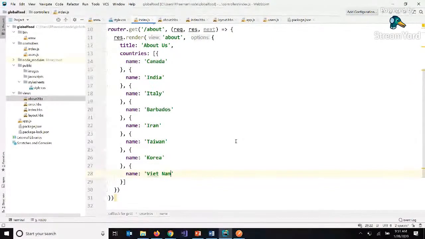So now we want to add some code to our about HBS where we want to use a loop to create a list where we can display all of these values. We may have to play with the syntax a little bit here.